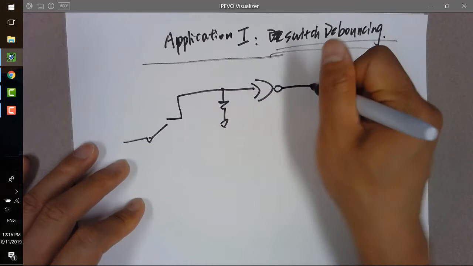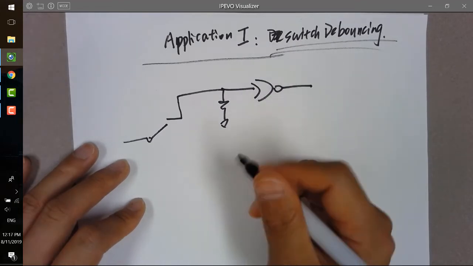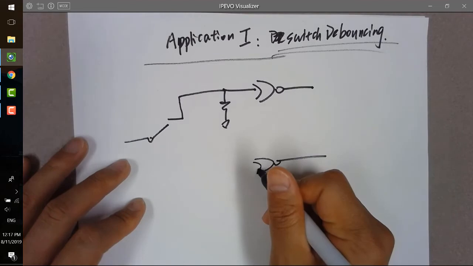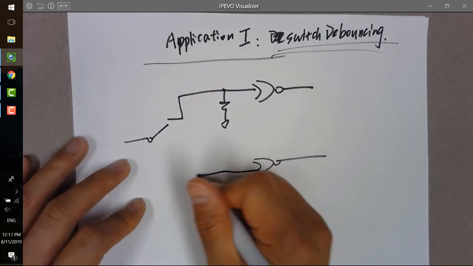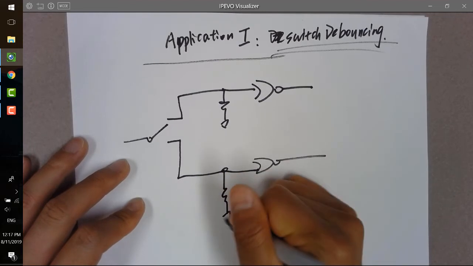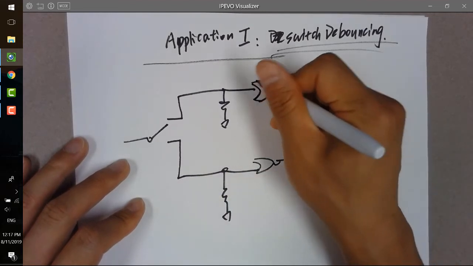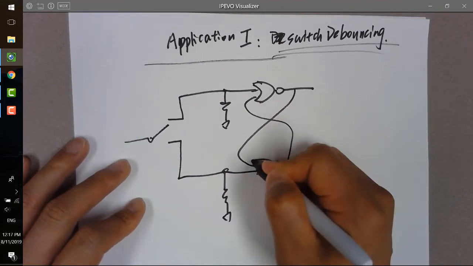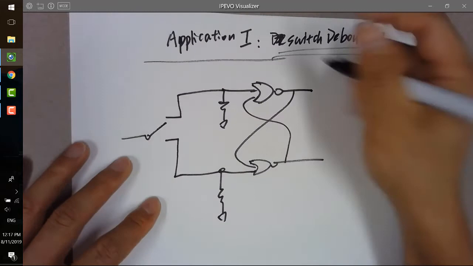That's a NOR gate SR latch, and we need another one here, and this one here, and feedback, right?